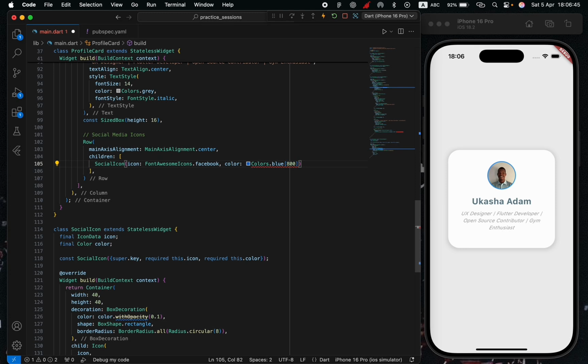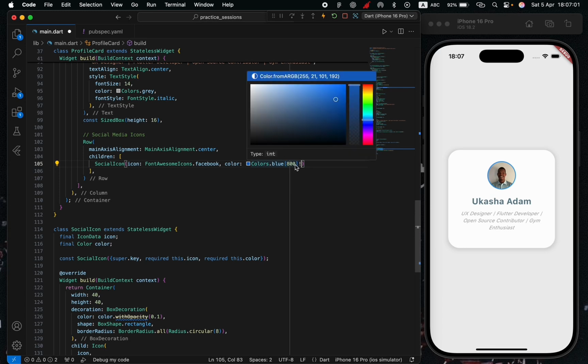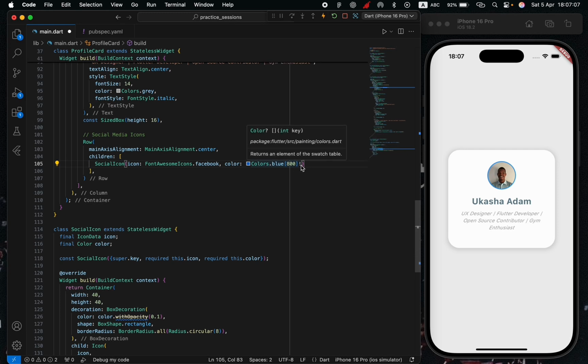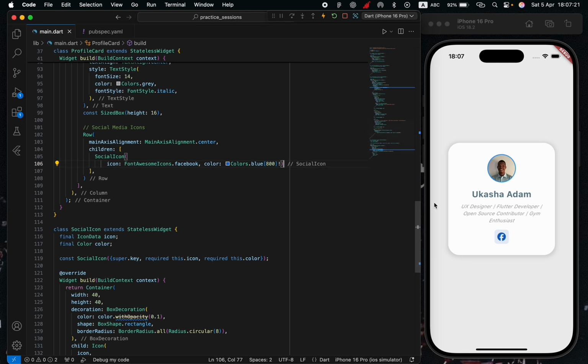The reason it is showing red scribbles here, let us add an exclamation mark. You see the red scribble has disappeared because of the exclamation mark. The exclamation mark here is telling the compiler that the value here is not null. So yes, let's continue. Let me save it. Very good. So you see, we have the Facebook logo here.